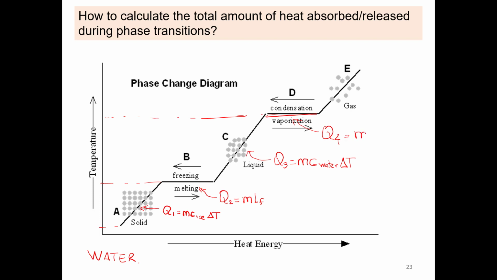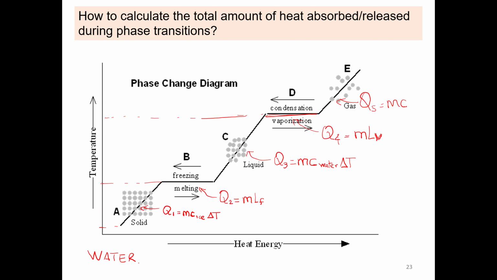Then it's the mass times the latent heat of vaporization. And remember, these are constant values, and we will find these in a table. There's the latent heat of vaporization and the latent heat of fusion. And if we need to calculate in this part, then in this case we will apply, this is the last part, the mass of the substance.